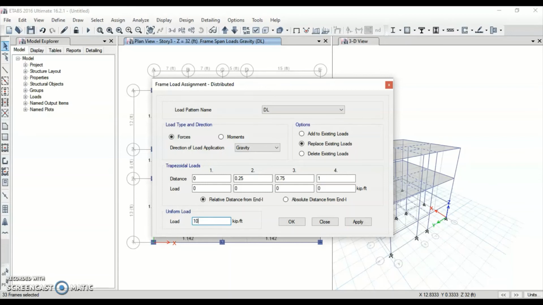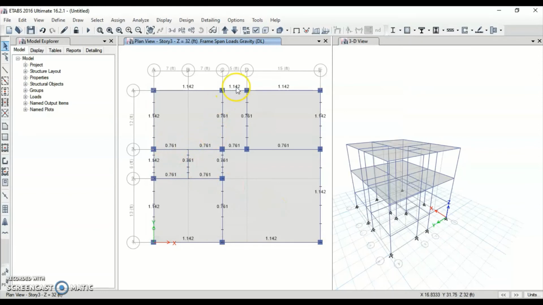So again I'm going to repeat 10.5 times 0.145 times 0.5 feet, since 6 inches corresponds to 0.5 feet, and that is 0.76. Click apply. OK, so I have applied my uniformly distributed loads on all the interior beams as well, for the interior partition walls.